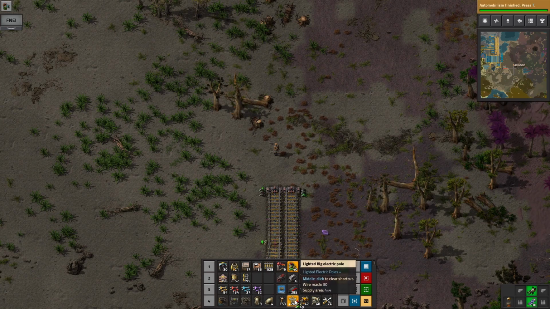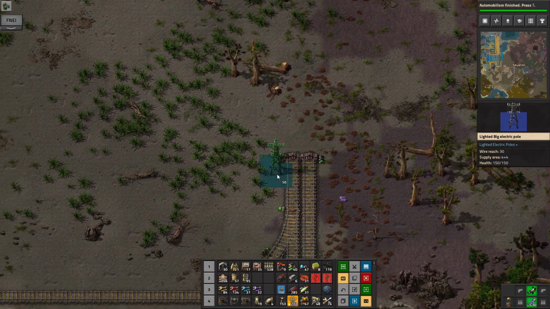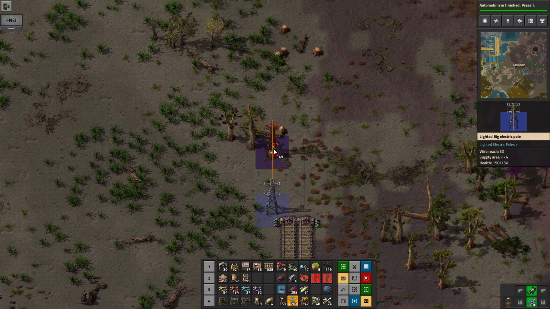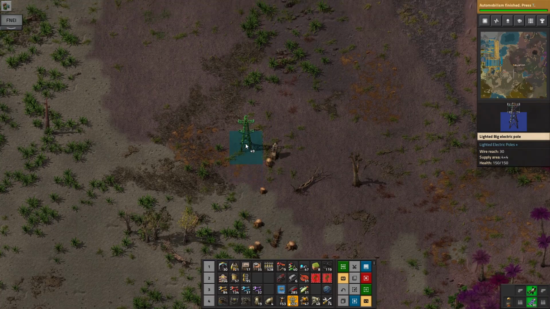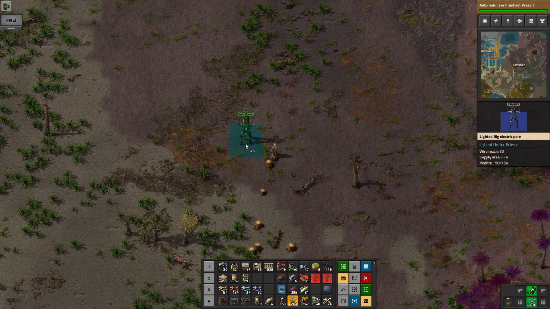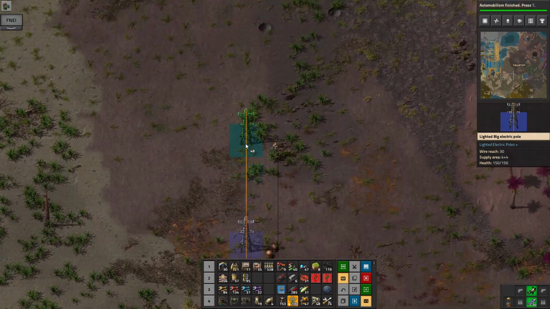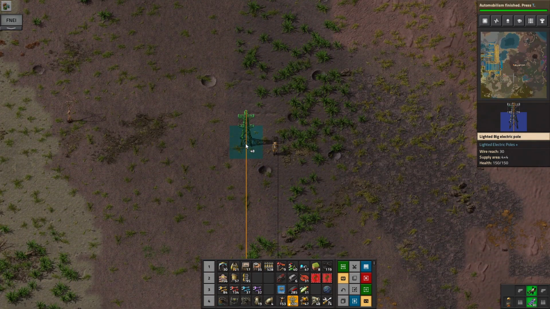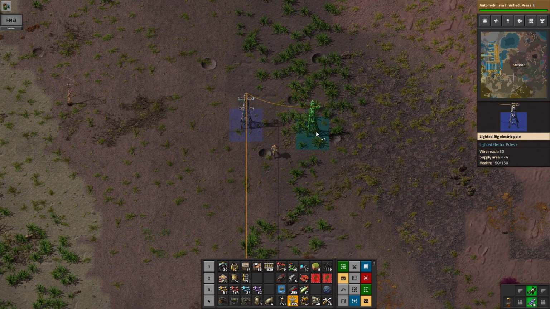And then also a large power pole, because you want power running along your tracks. And I'm going to base the length of my tracks on the distance of 2 power poles. Like so.